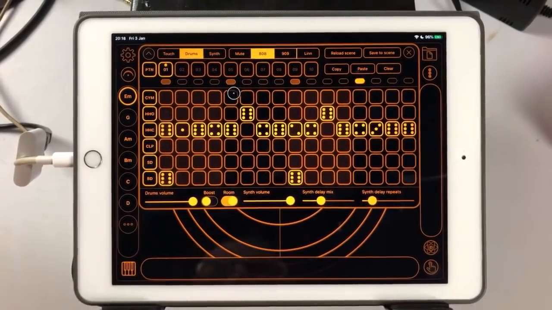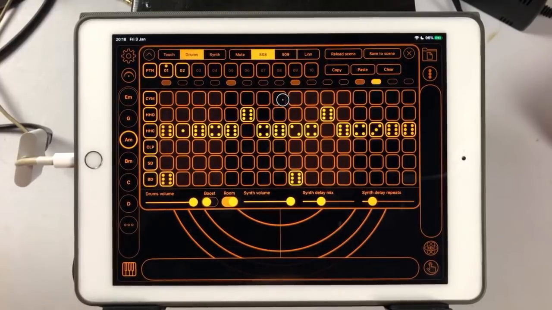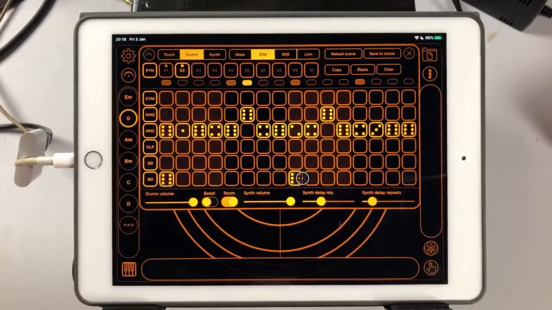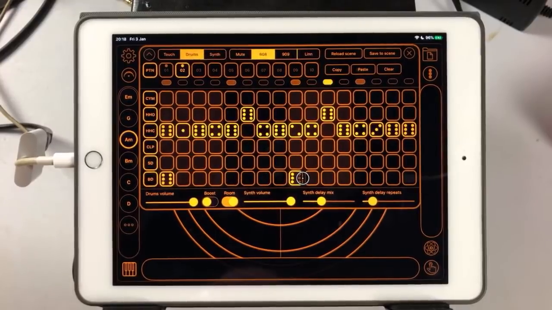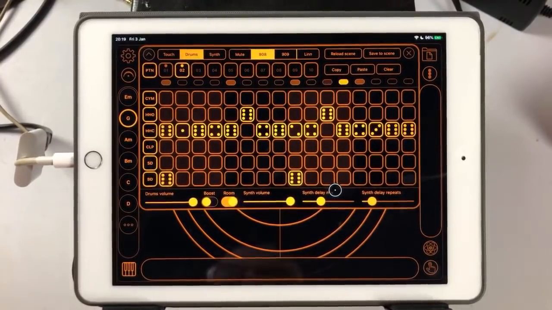Okay. So now what we're going to do is hit this little copy button. Copy. Select pattern number 2, and then go paste. And we can go yes. That's fine. And if you want this to be remembered with that scene that you chose, keep saving to scene. We don't need to worry about that right now, but that's what I did to set up my other sessions.